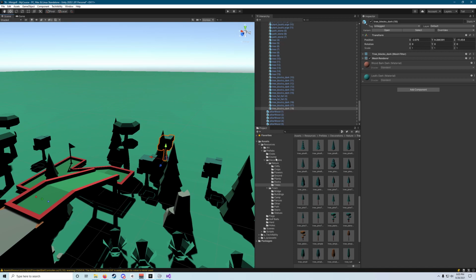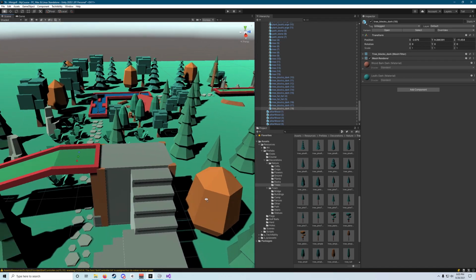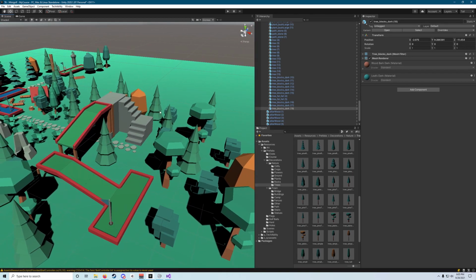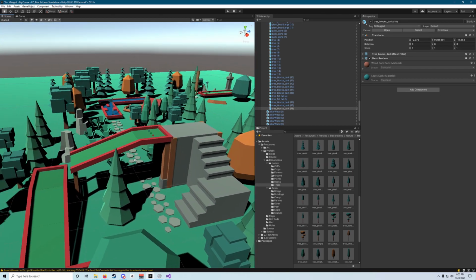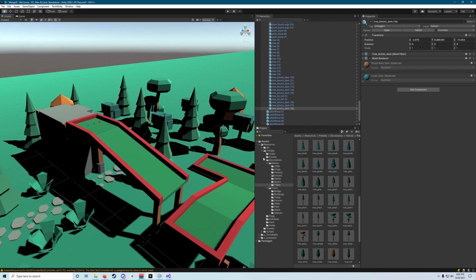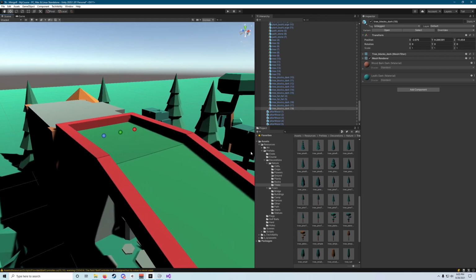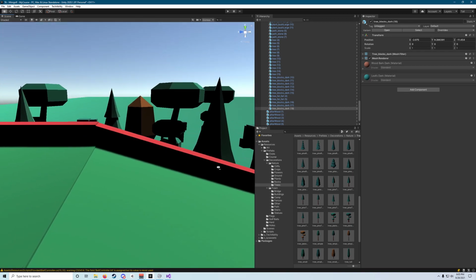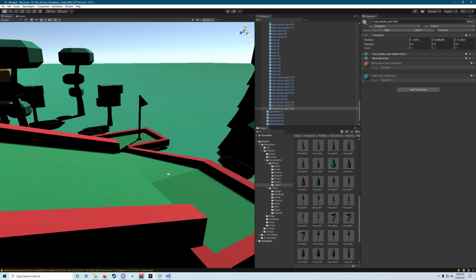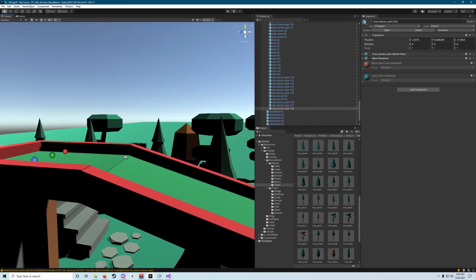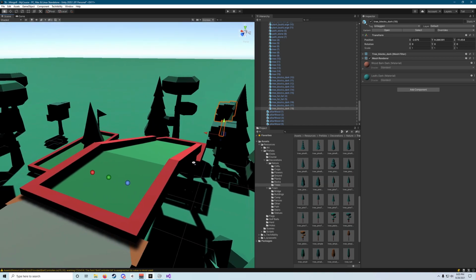Okay, I think I'm pretty happy with how my hole is laid out here. I've got this nice little downhill contraption, and the trees and stuff decorating, and the nice little staircase upwards. One thing that I would note, and if you didn't make it to this point in the video, you may miss this, but it's a good thing to know: if our ball is intended to roll down something, it can be pretty difficult to get these edges to line up properly.